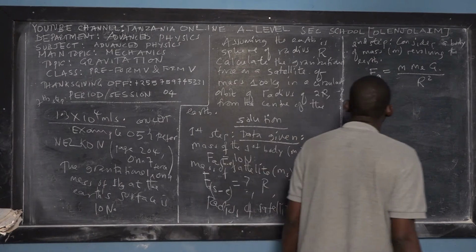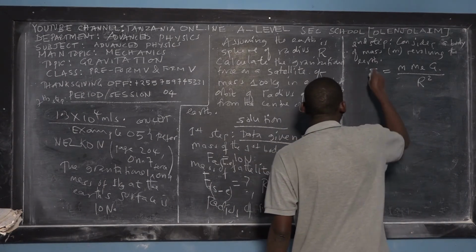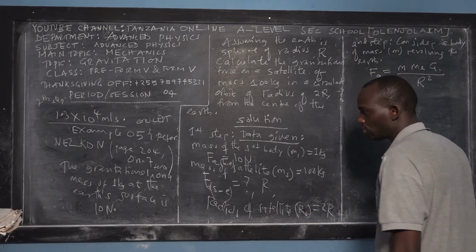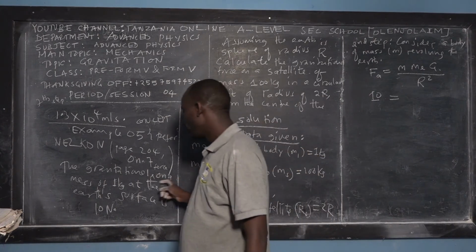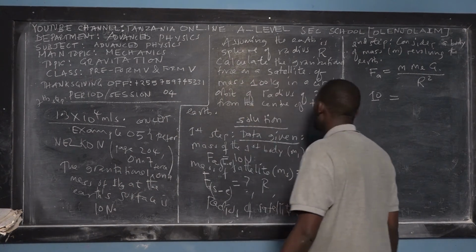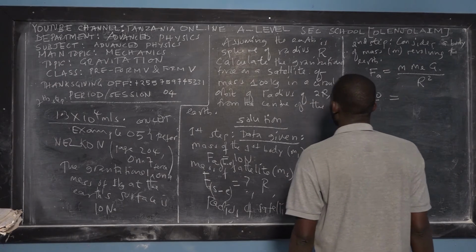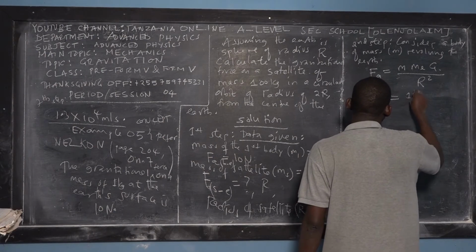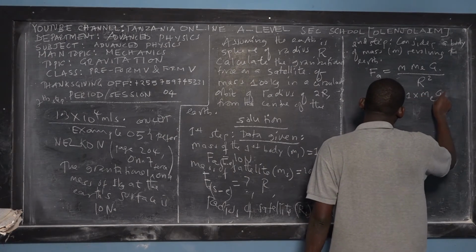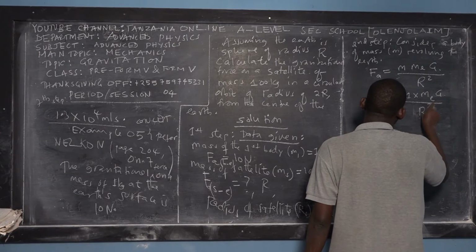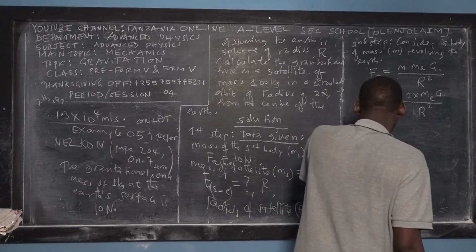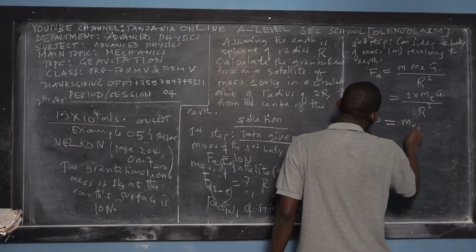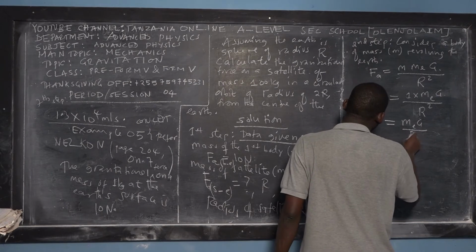If this is the first case, we have nothing to cancel. We are given this force of attraction. We are given the mass of the body, because the gravitational force is on a mass of one kilogram. So the mass of the body is 1, times the mass of the Earth, gravitational constant, over the radius of the Earth squared. So this will make 10 equal to the mass of the Earth times the gravitational constant over the radius of the Earth squared.